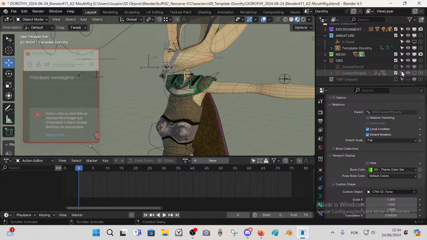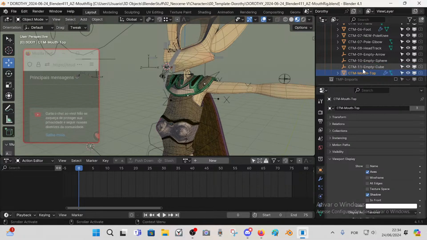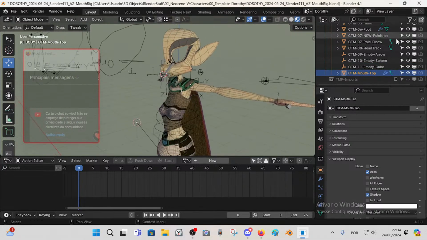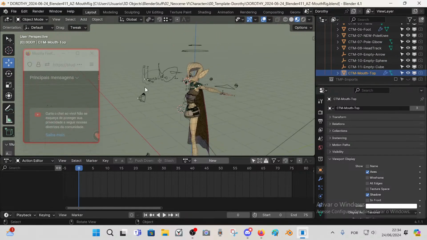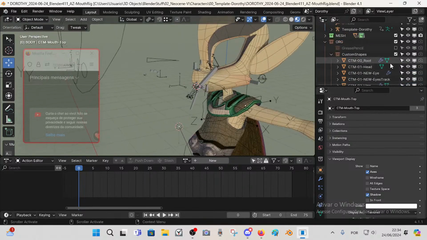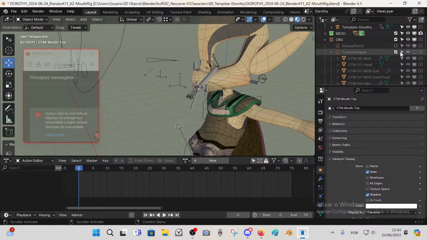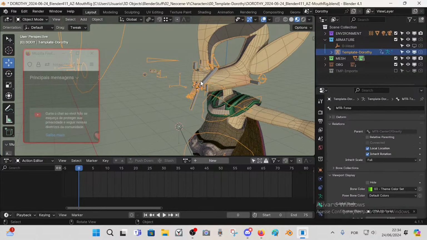I needed to make a tutorial about this particular method, to avoid this kind of issues. And yeah, for now let's do that. I'm not gonna organize this stuff right now, so the namings, I just need to get back to the mouth.